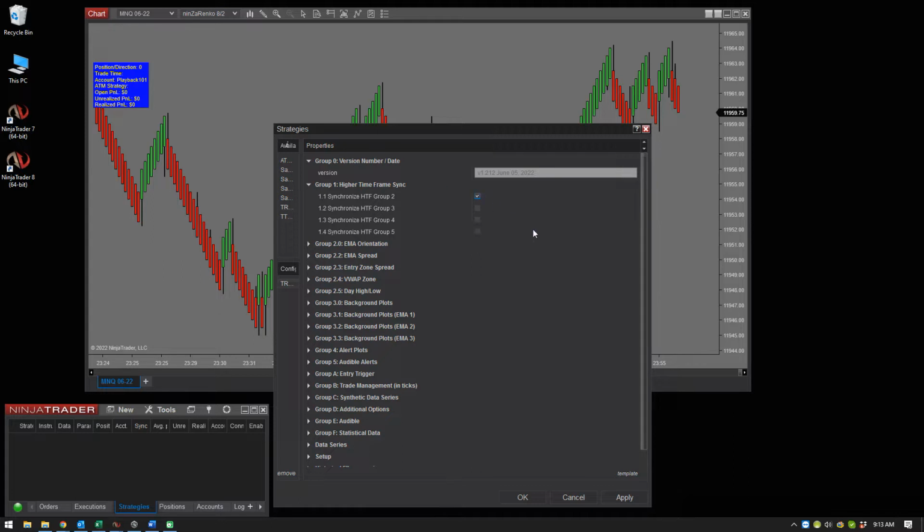If you add the next level of higher time frame, then the 2 charts need to be synchronized together, meaning that this chart here, your primary chart, has to match the next higher time frame chart. And if you want to go to the next higher time frame, you could do that. So that means this one has to match the 3rd highest time frame. If both of them are checked, then all 3 charts need to match. All 4 charts have to match, and obviously all 5 charts would have to match, meaning you probably won't get very many trades. But again, it depends on the market because everyone's different.